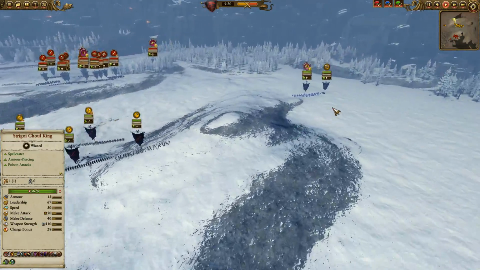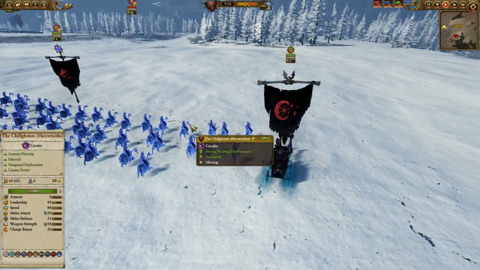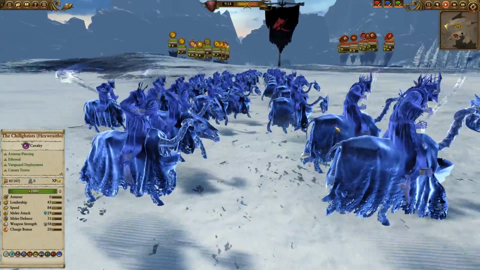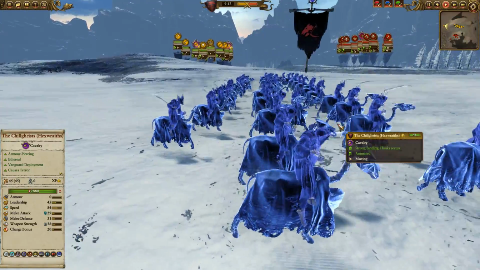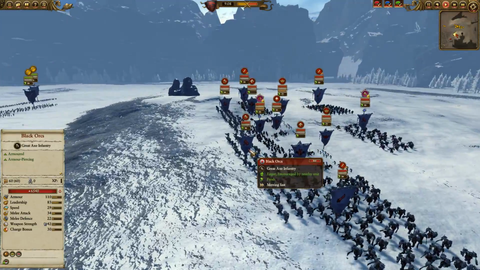So he's got a Black Coach, and it's riding out here with the unit of Chillgeist, which is pretty cool. Chillgeist are a really cool looking unit, kind of like a ghostly purple thing going on there. And let's go check out his opponent here with the Greenskins.